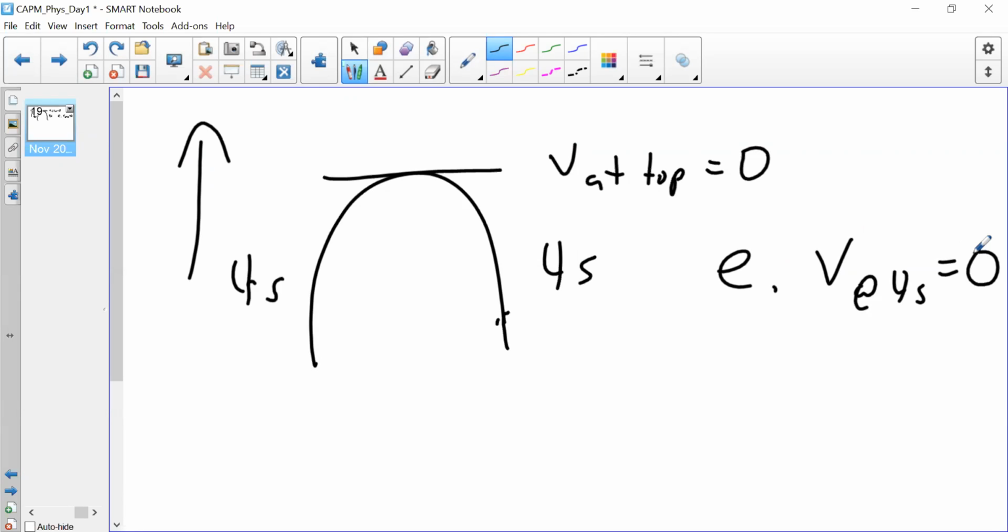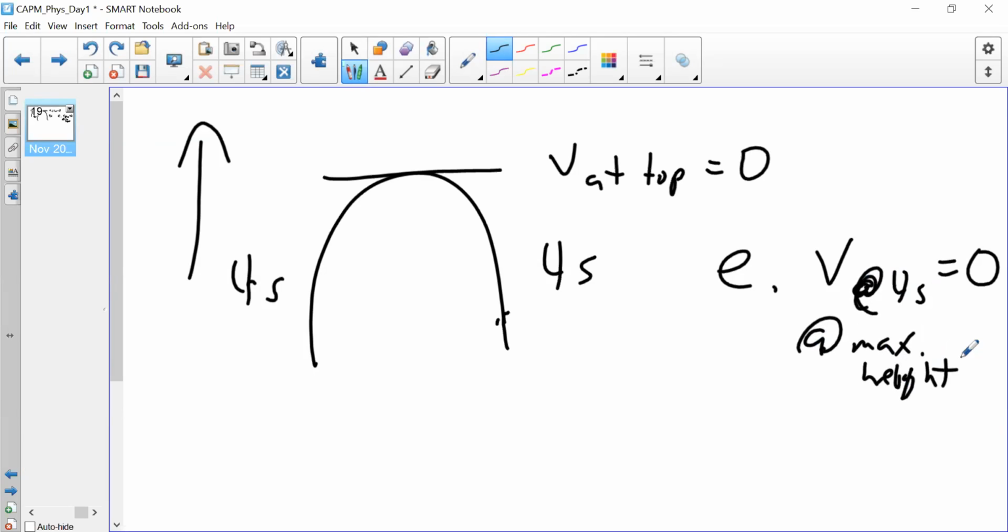Momentarily, though, only momentarily, because we have to imagine that when we throw a ball in the air, for just 1 instant, it's suspended, it stops. But at that same moment, gravity is switching the direction of the velocity and it comes back down. Gravity is still going to be 9.8 no matter what you do, whether you go up, come down, or go sideways. So the velocity at 4 seconds, because it's at a maximum height, will be 0.